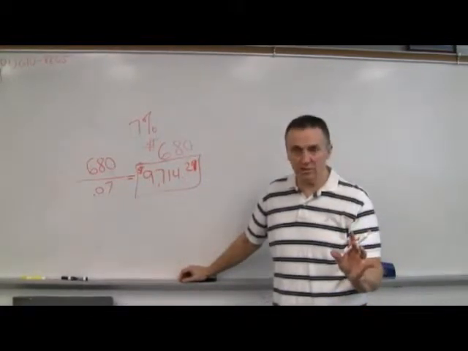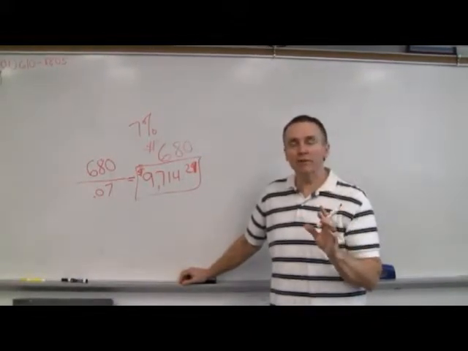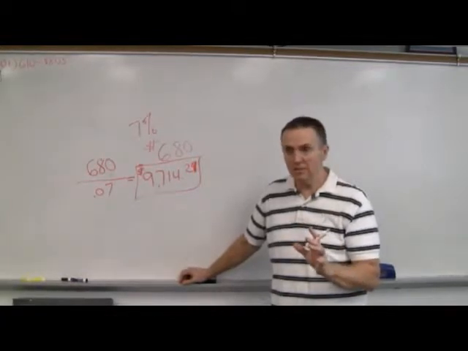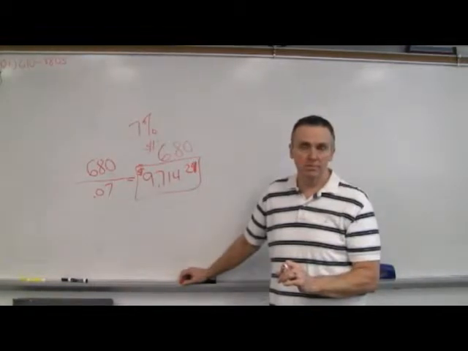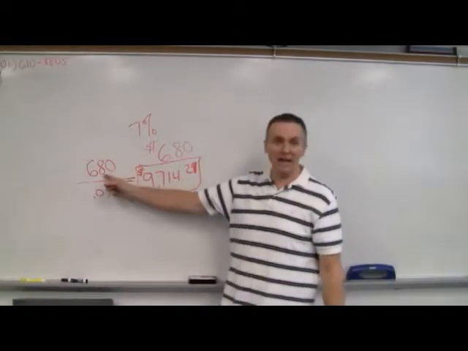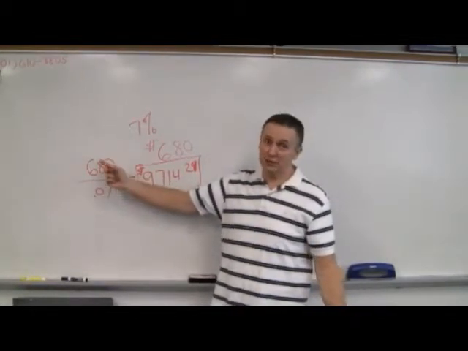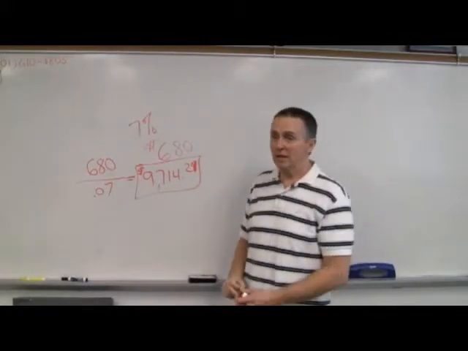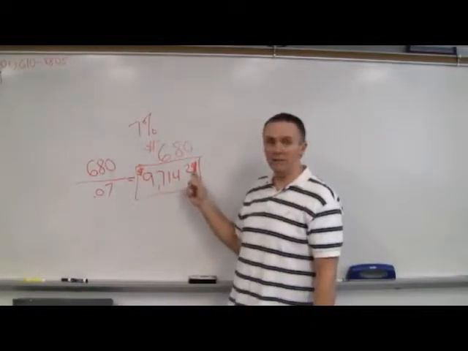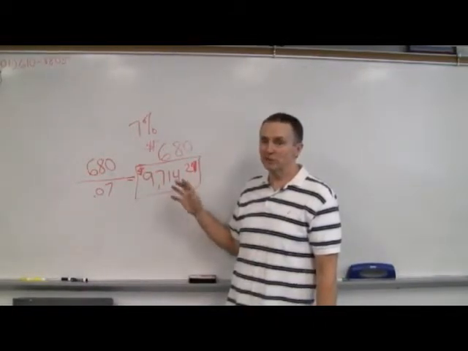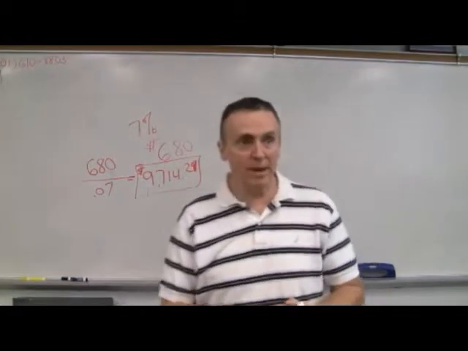The problem with these questions, and I'm not kidding, I'm not underestimating these: they seem easy, they make you feel dumb if you don't know how to do them, but they're not easy. Because without setting it up right, you will get it wrong. There is one other way to do this, by the way. You can divide this by 7 and then multiply it by 100. And if you divide by 7, you'll get $97. The problem with it is that you won't get it really accurate because of rounding mistakes. This is the correct way to do it. Okay? Questions about that?